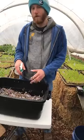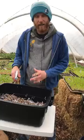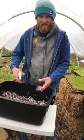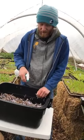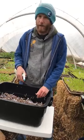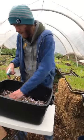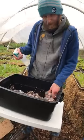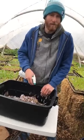Some people go to the extent where they're blending up their food scraps and adding them as a slurry to the worm bin, just to make those pieces small enough for the worms to eat. That's fine to do. It'll speed up the process. But you can also add carrot tops and the ends of asparagus and things like that into your bin as well. And that can work too. So, yeah, blending is an option. If you have time, which we probably all have a lot of time right now, that would speed up the process.